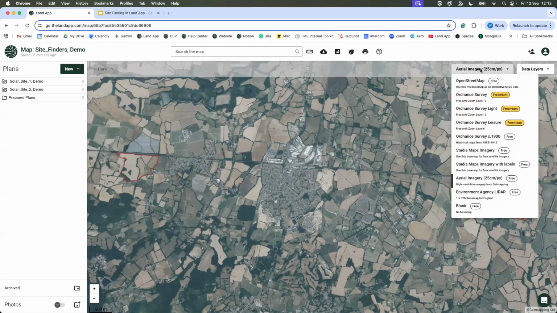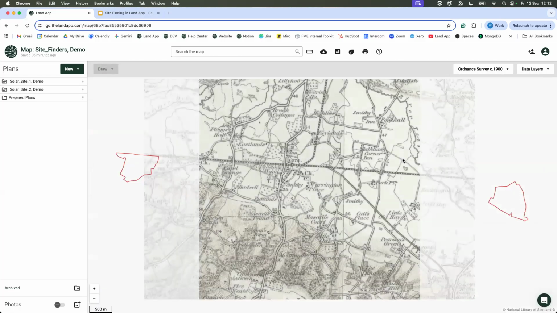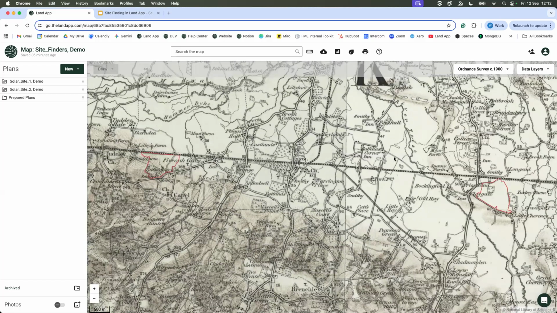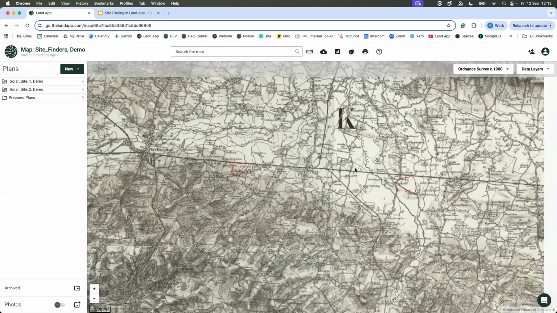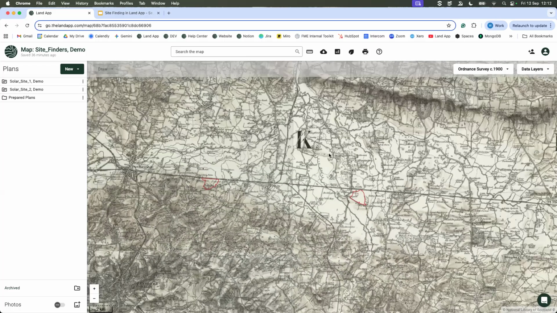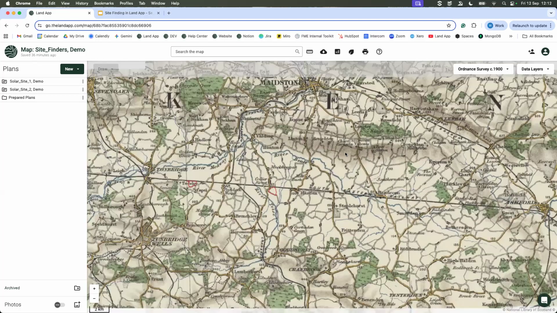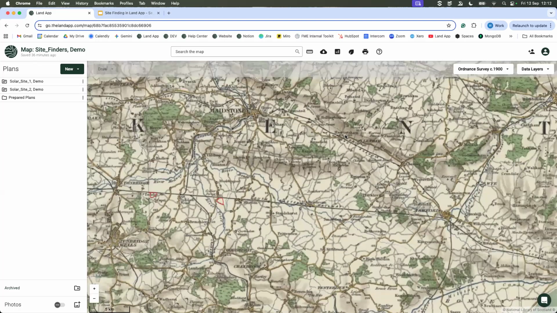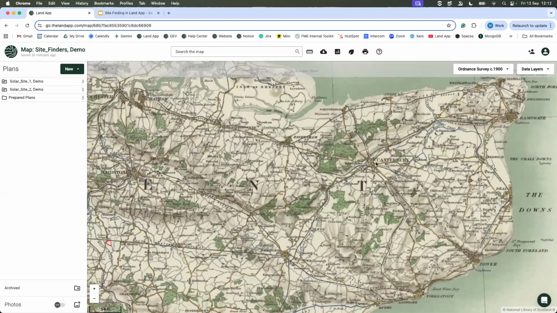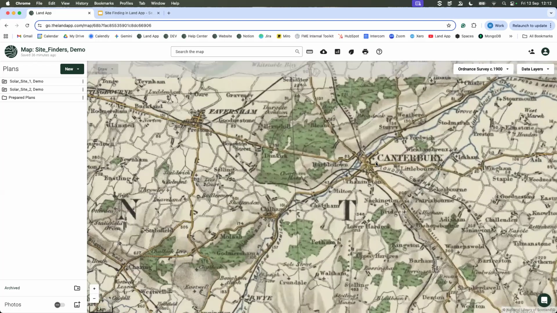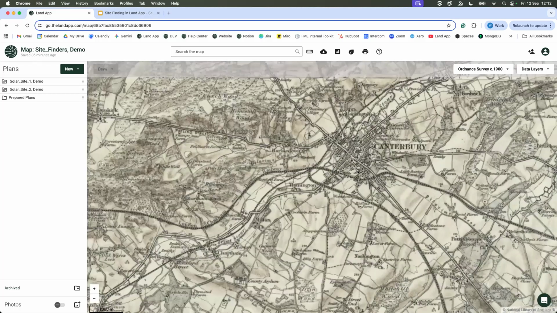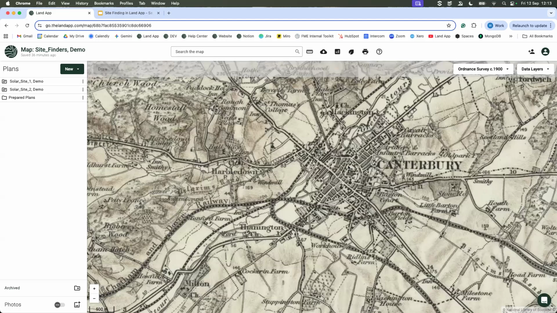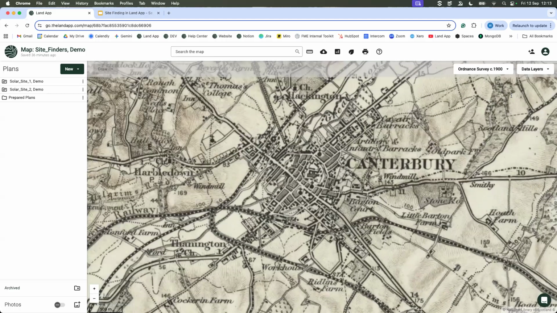Whilst we're here, we can actually look at the historic base map that I showed a moment ago. So we're in Kent, and this is the map of what it was like in 1900. I imagine this base map is really good, not only for seeing what was present in that day, and understanding context if you want to restore different habitats or different buildings, but also it's just a really interesting one to look at.